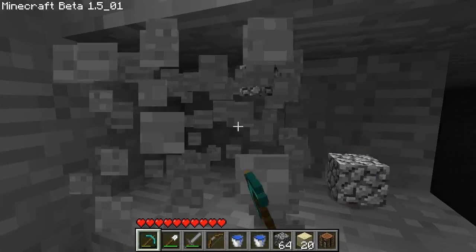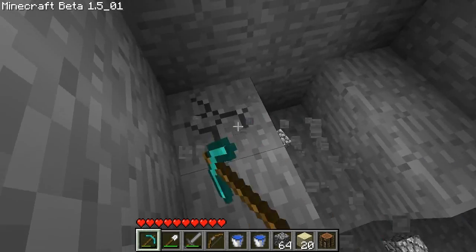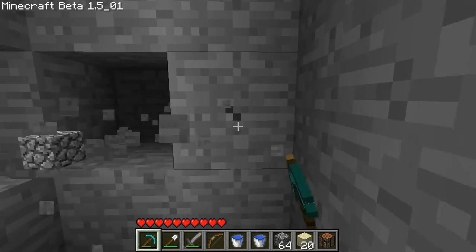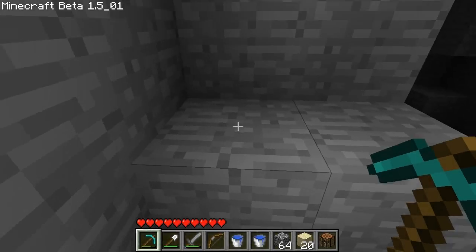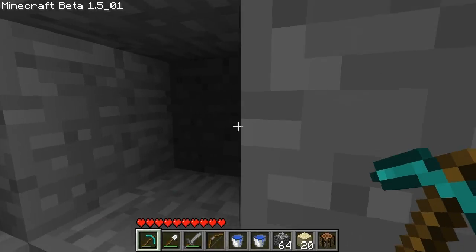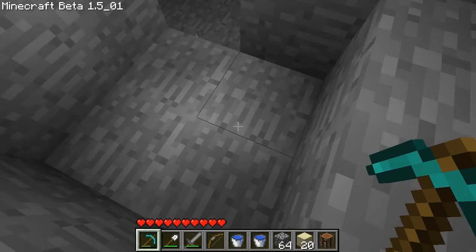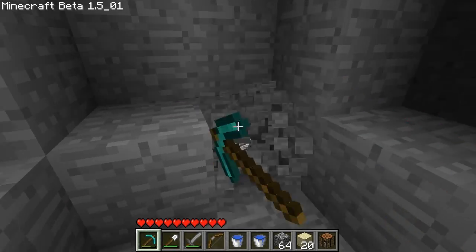Okay, and then we start digging out. This is our center point here. I'm going to dig down 1 block more to mark it. And then we have to dig out 14 blocks in each direction outward. So 14 blocks this way, this way, this way, and this way, to make our 30 by 30 area with this as the center.